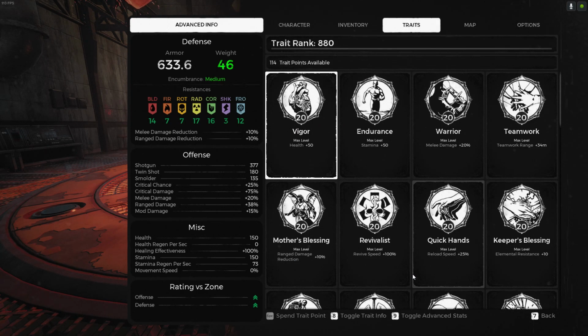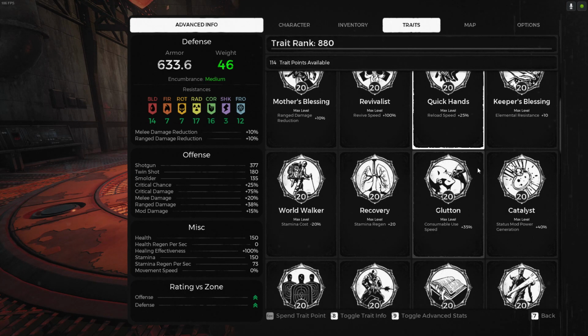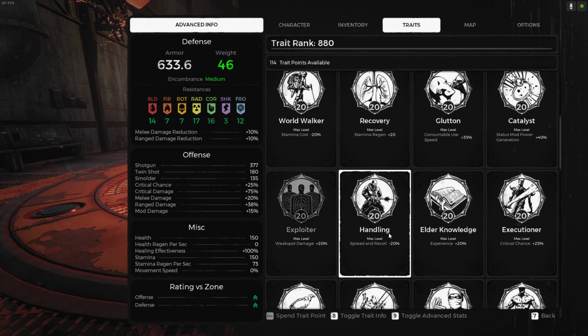So for the traits, the three main ones I would highly recommend for this build are as follows. I would recommend utilizing Quick Hands, Exploiter, and Handling. These are the three primary traits I recommend for this particular build setup.